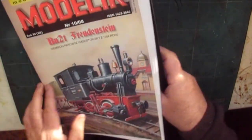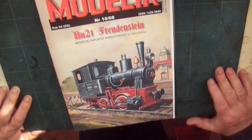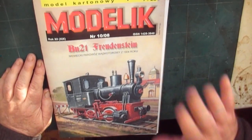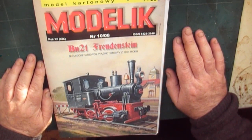So that is the laser-cut parts and that's the kit. I'm going to pop everything inside here so I can keep it all together and ready for the build — which will be a while because I've still got the other one to do. So that's the BE2 at 1:25th scale. For now, from me and Carla, have a good new year. See you all soon. Bye for now.